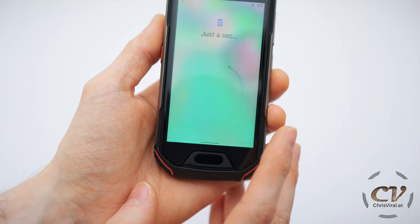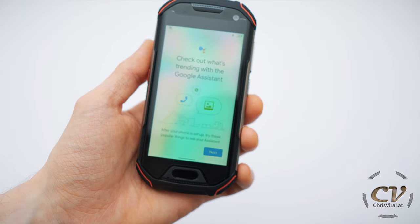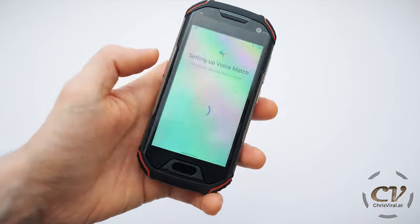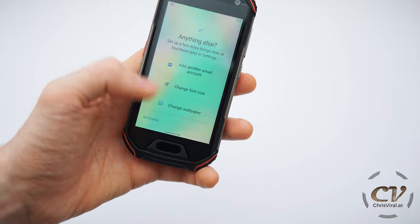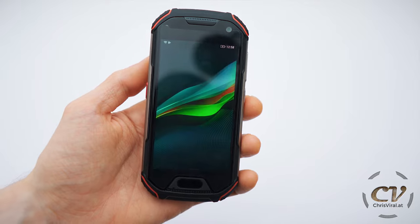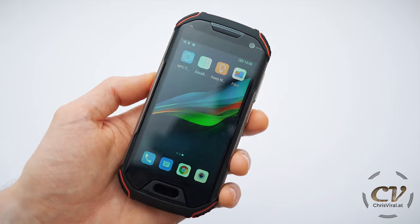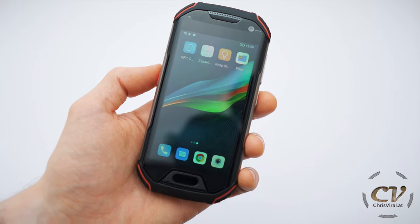Okay, so this way it will for sure recognize my thumb in every scenario. Oh my goodness. All right, all right, all right. Okay, I don't want to save my audio. Anything else? No, thanks. All right, there it is. Android 10 straight out of the box. Nice. Okay, this was the basic setup.